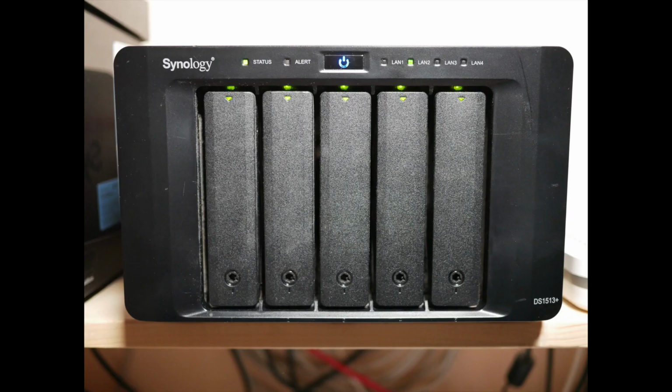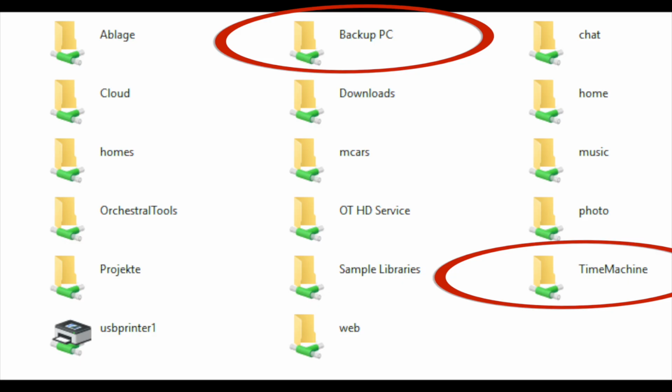Actually, making backups is pretty easy, much easier than people often think. There will probably be another video about composer-centric backups one day, because this is a big area. For now, we'll keep it simple. Because a NAS is accessible within the file system on any machine that is on the network, making backups on it is dead easy.